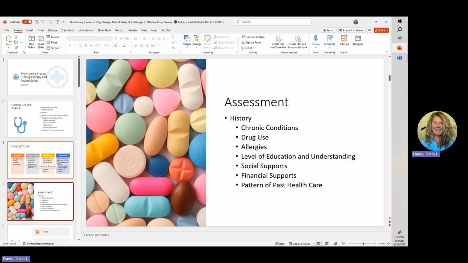So let's take a deeper dive into this assessment. So what assessment information are we looking for? So when we're talking to our patients, we definitely want to get some good information about their past medical history. So what type of other chronic conditions do they have? We want to talk about any other type of chronic conditions they have and know how they're handling it at home. Do they take any medications on a regular basis? Prescription medications, and then those over-the-counter medications as well. Do they have a history of any allergies? If we have to give them a medication, we need to know if they have any allergies.